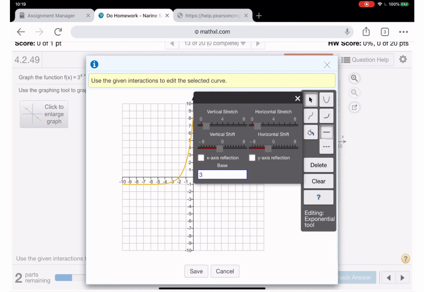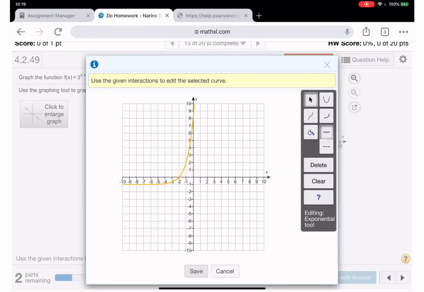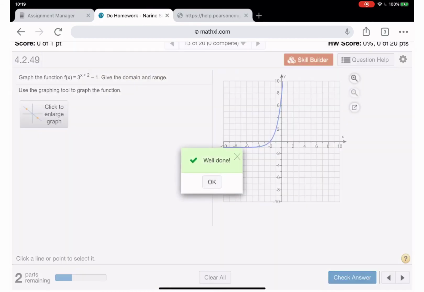To choose x reflection or y reflection, you will do it as you watch your video, when we have a negative base or when the base is fractional. In that case you will use x and y reflection, and looking at the example in the video, you can figure out which one you're going to take. But for this case, we did a vertical shift and a horizontal shift, closing, saving, and let's see, bingo. Okay, hopefully this will help you, and good luck.